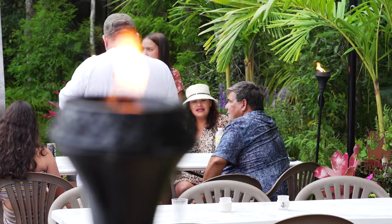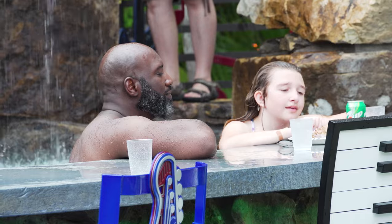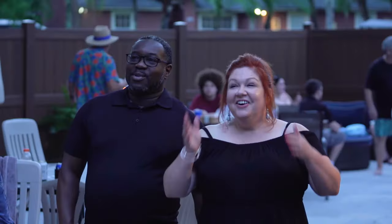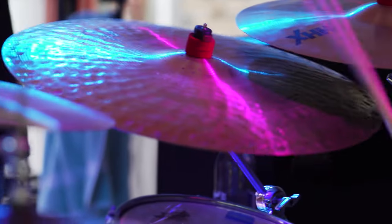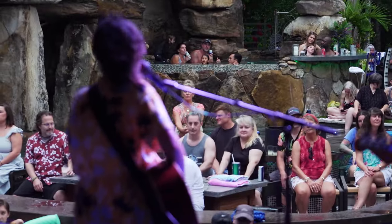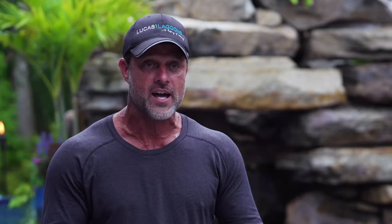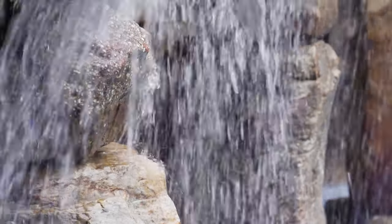We're finally having our party. I can't believe it. We had a great turnout. The weather is sort of cooperating, but everybody is just blown away by the pool. This is what we wanted when we first called Lucas Lagoons. This has been the dream, and we got exactly what we were looking for. I'm very proud to be here right now. This was a labor of love. I'm very happy for the homeowners. It didn't go perfectly to get here, but the end result was absolutely perfection.